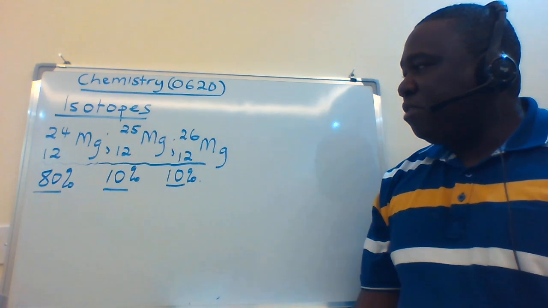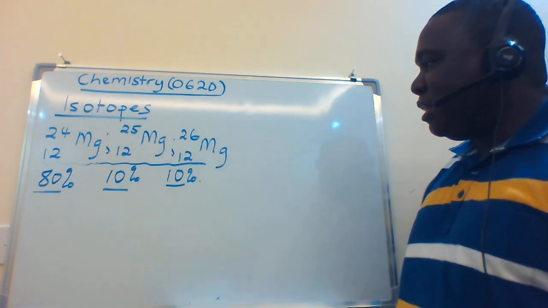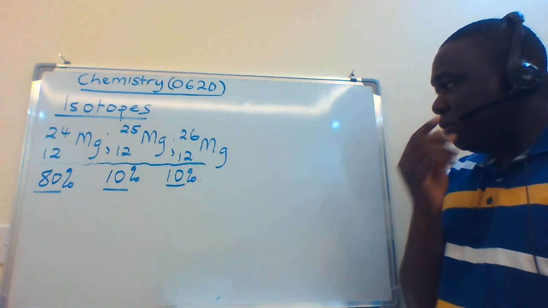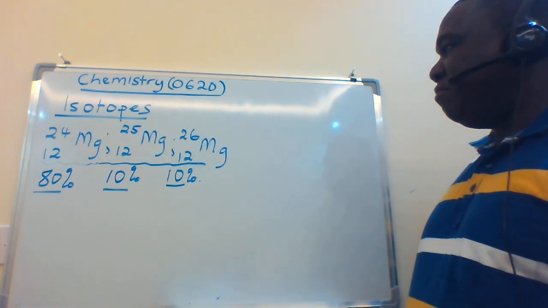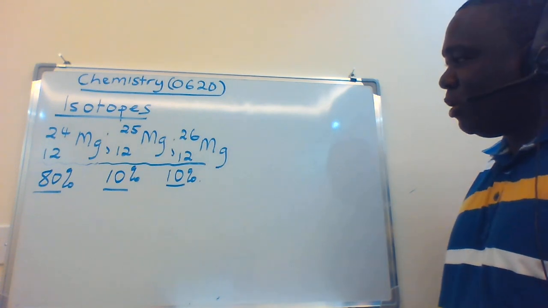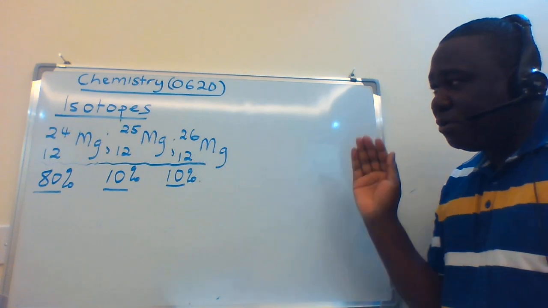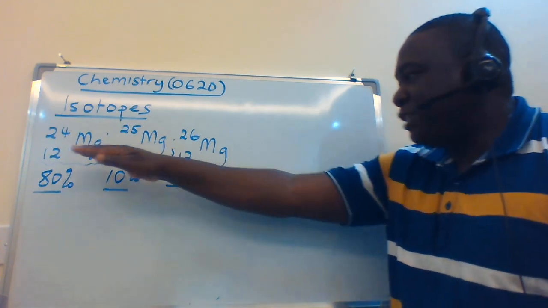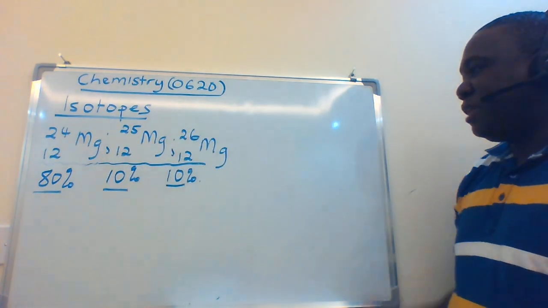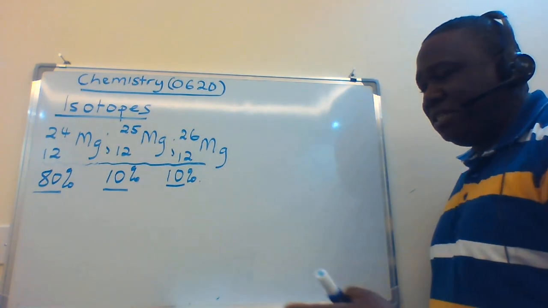Now, from our previous studies of the periodic table, we understand the notation that is used on the periodic table. The number at the top is always the mass number, but the number at the bottom is the atomic number. So the information that we are getting from the whiteboard is the fact that the atomic number of the three atoms of magnesium is the same, but the mass number is different.